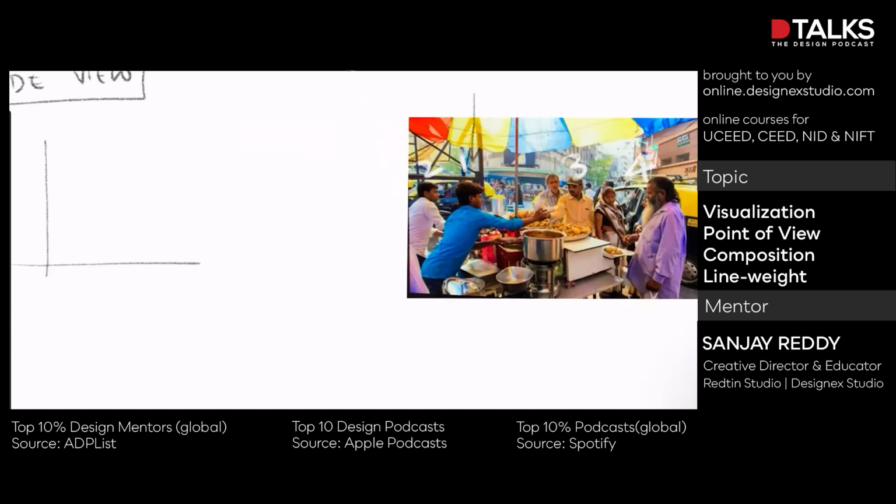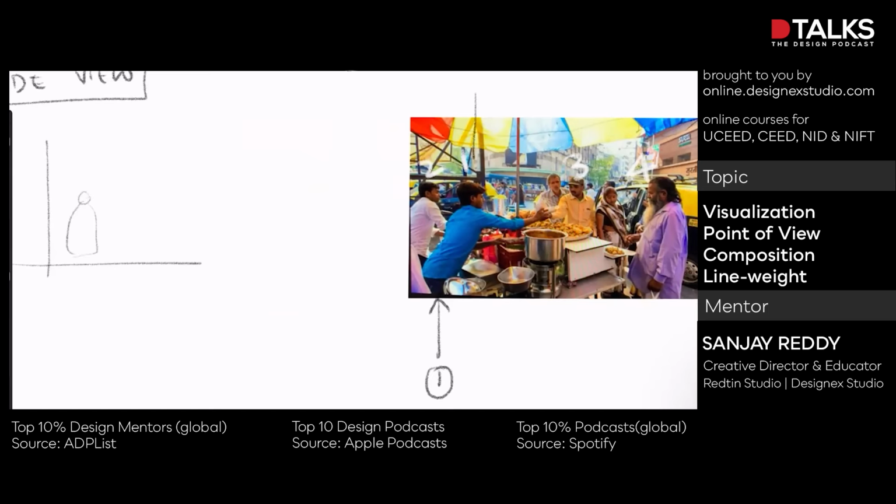So how will this guy, right? Let me mark it from here. First one. What is the first guy seeing? First of all, put it on a side view. I'm talking about point of views here. So first of all, this is the height of this person. Then he has some stuff on the table, which are reaching pretty much this height. That's his stall. Then he has other people standing. This is the side view.